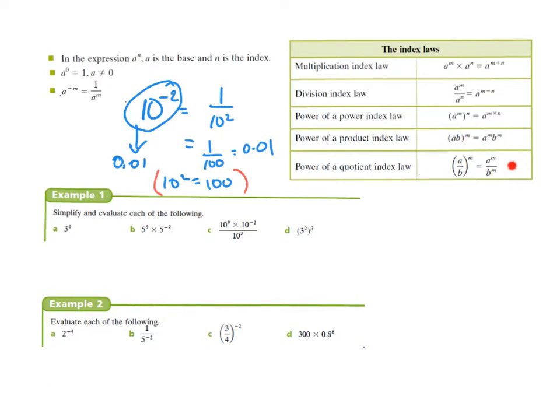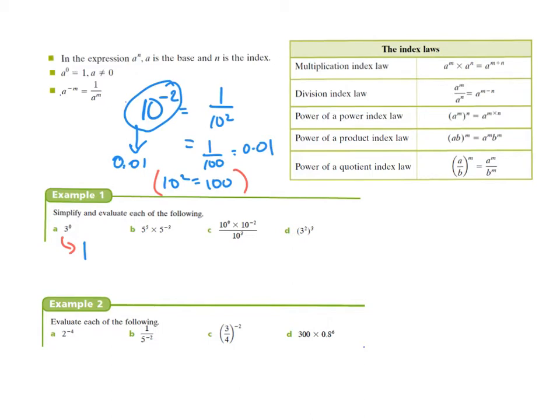And the last wee rule here is the quotient. So the same thing, it's in a bracket, but you have a rational expression here, a fraction. And so the m is powered to the a and to the b. So we can take the brackets out and use the index on each of those bases. So what I'm going to do next for you is we're just going to have a look at the examples in the book. So if we do the first one together here, 3 to the power of 0 is always 1. Okay, so that's looking back through the idea here of powers.